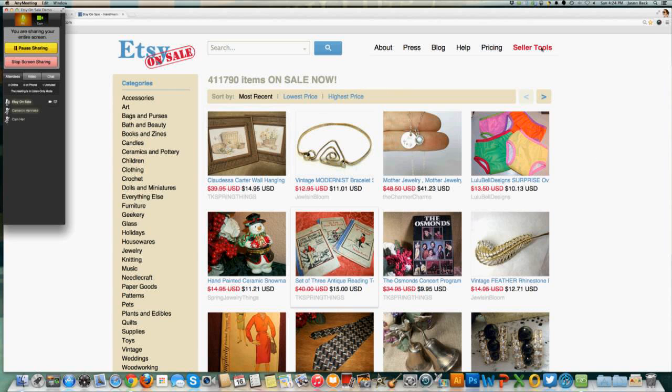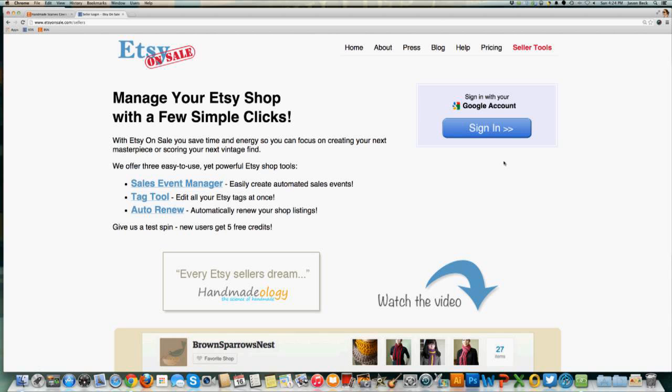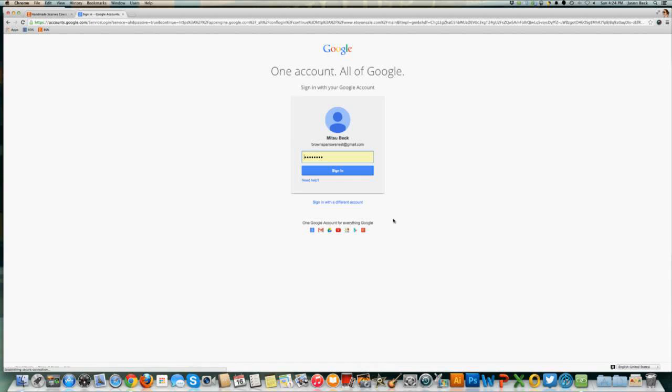You're going to log in with your Google account. If you don't already have a Google account, you can also go here and you can set one up if you don't have one already. We use Google account login. So if you already have a Google account for YouTube or for Gmail or whatever that may be, you can log in right with that account. If you don't have one, you can set one up with any email address.